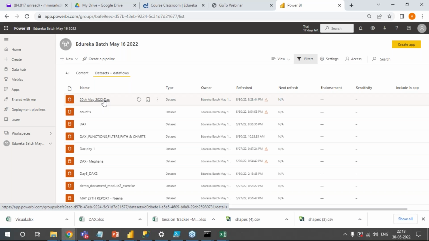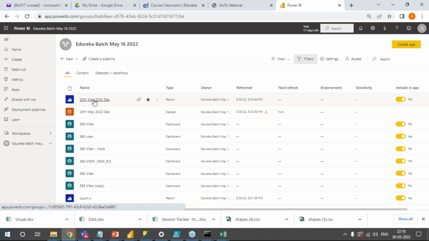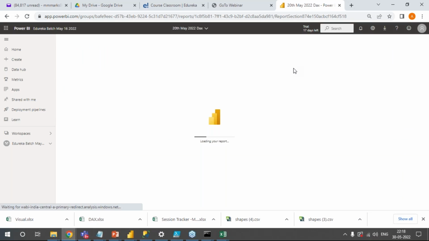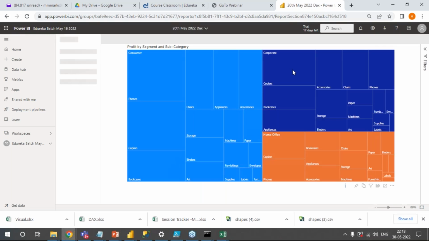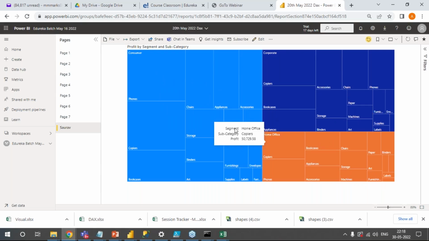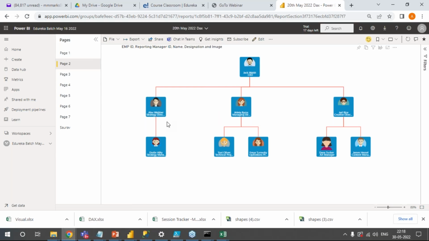That is one thing. But when you try to see this report in the mobile application, the layout will be a bit different. Because we designed this report with the intention of sharing it with our business stakeholders, with the expectation that they would see this report on desktop only.